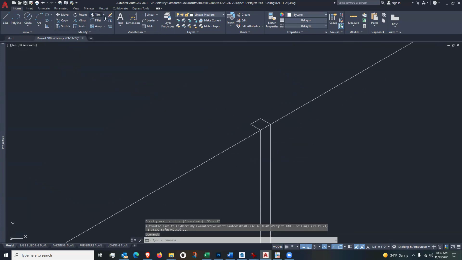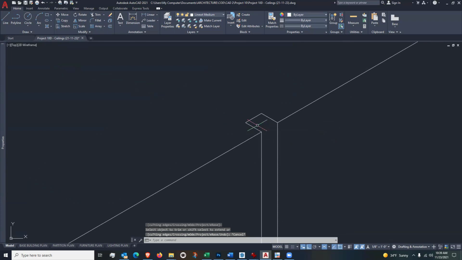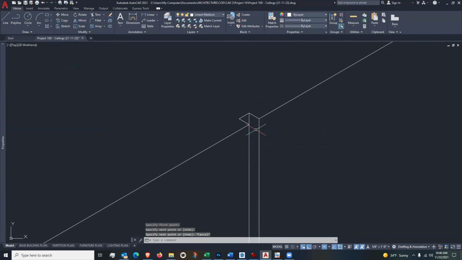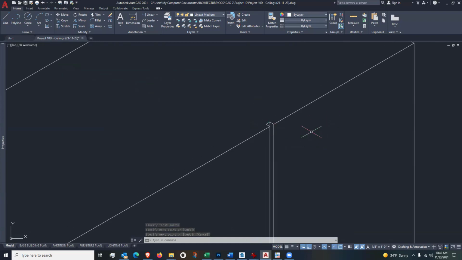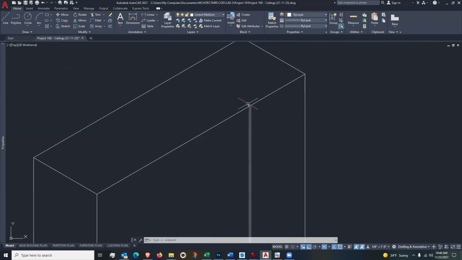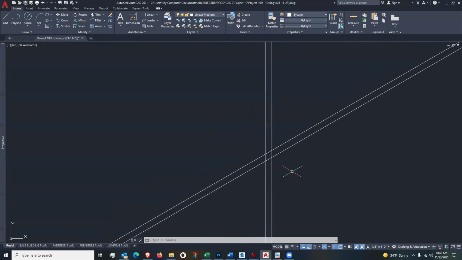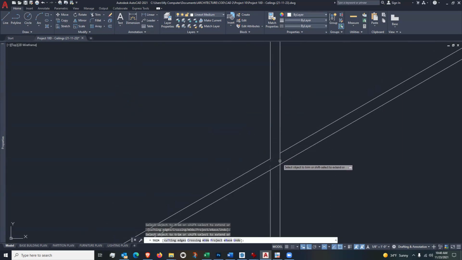And then I'm just going to trim this, and I will actually see the back edge. This is the back edge of that reveal. So I'm going to just see that there. So this is the side. This is the left side of this panel, and then this is the back of the reveal. Okay, so let's clean this up, and I'm just going to trim all of this here.